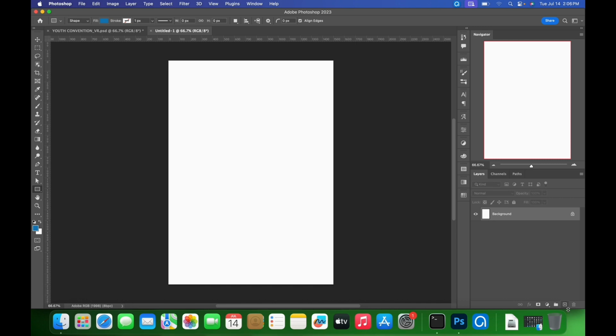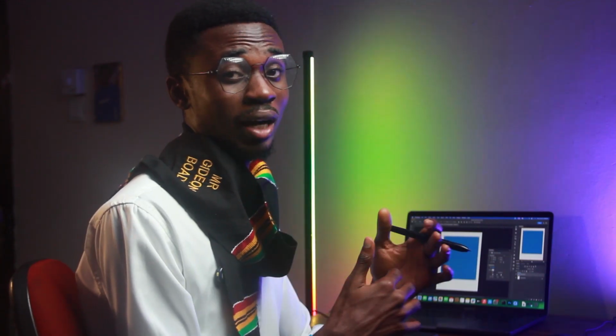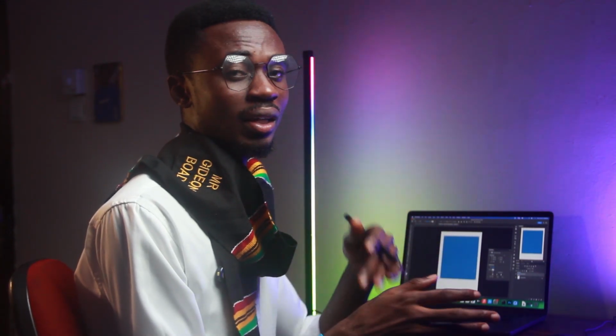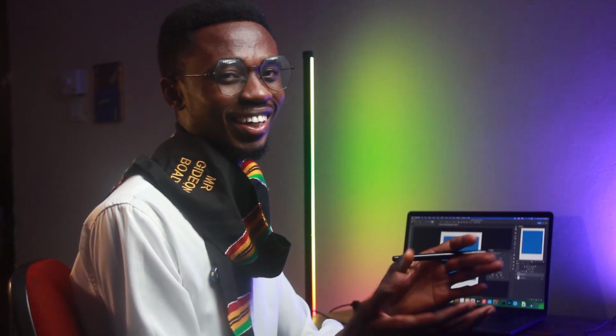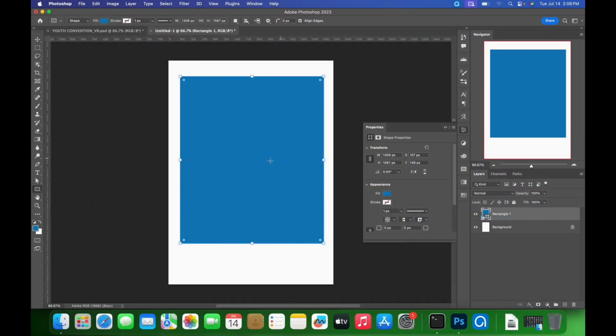Then I created a new layer, then selected the rectangle tool again, and then just left click and drag like so and move. Just by the way, I am on Mac, so sometimes I'll be saying the key combinations for Mac and Windows, so please bear with me. Okay, good. So I've created my rectangle shape. I'll just press V for the move tool, and I use the arrow keys to reposition it like so. Okay, so I have my base.